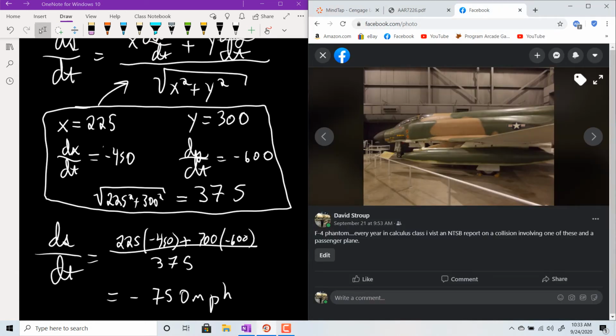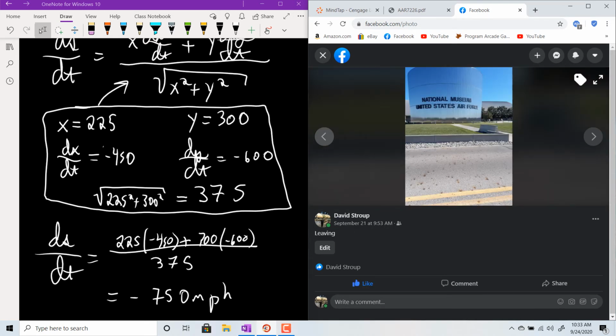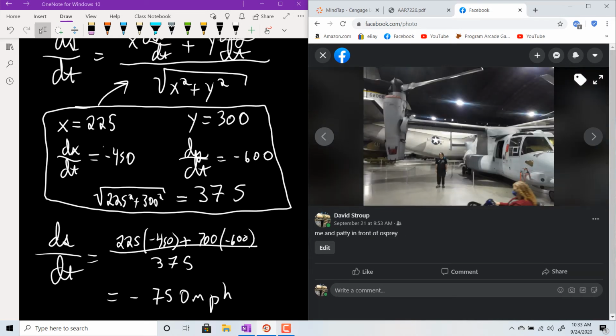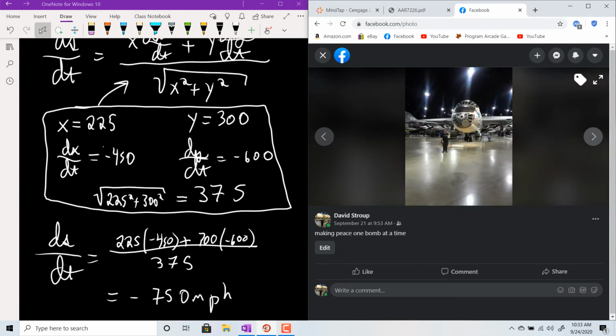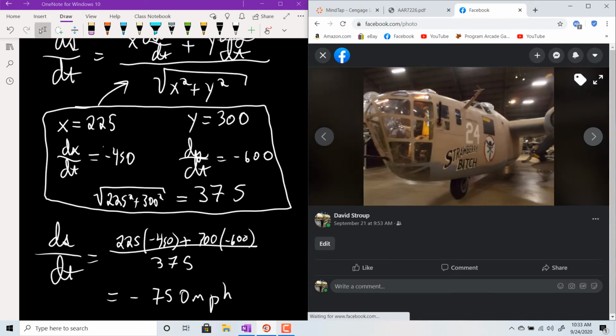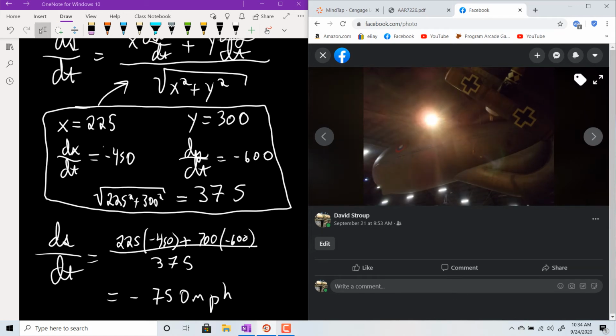In particular, here's an F4. I just went to the Air Force Museum over the weekend. Back in the day, the civilian and military air traffic controllers didn't really communicate very well to each other. Some other planes from my travel to Dayton, Ohio, where I just had a student graduate from. He was really into airplanes. There's me in front of a V-2 missile, a World War II missile, and all kinds of technological developments. If you ever get a chance, go down there and check it out. Sinclair Community College is also down there, another good community college.